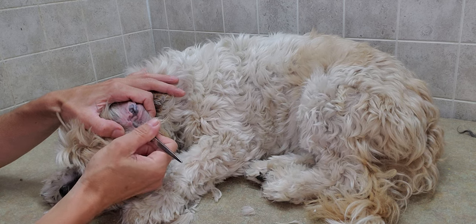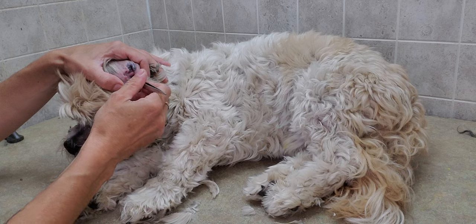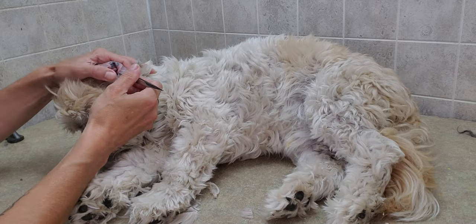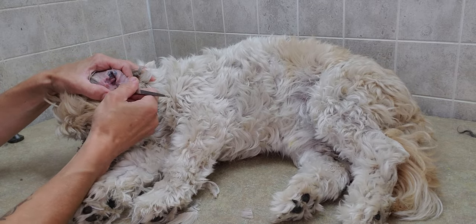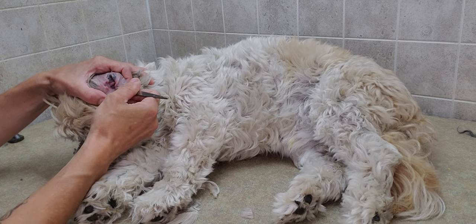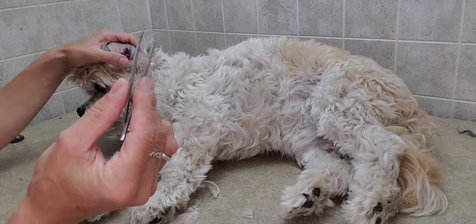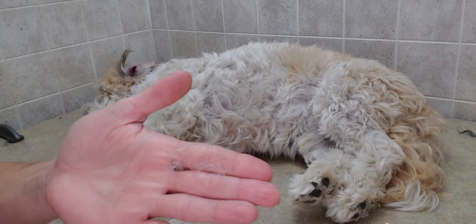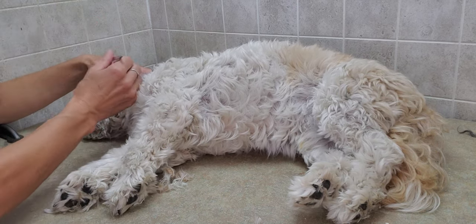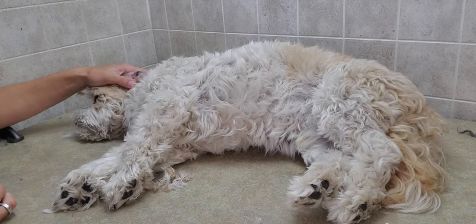And that just helps alleviate some itchiness, because when there is a lot of hair in there, that allows the wax to stick to it. So you may see your dog shaking his head more frequently than normal, just because it's a little bit irritated from the wax. There generally isn't too much hair in there, but just enough to cause some problems. So you can see there was a little bit in there. Oh, and he's decided to have a nap. All right, so I'm done this ear. As you can see, it's not too stressful for the dog.